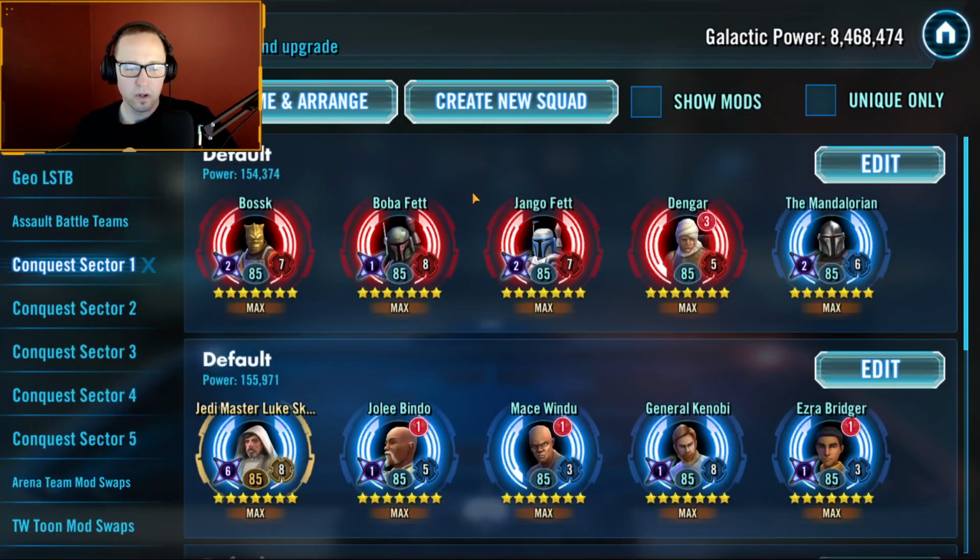So they moved the, there used to be win with all attackers in your comp in Sector 2 and win with no support. So obviously the all attackers covered no support. So they moved the no support up to Sector 1. So you do have to do bounty hunters kills. So basically what I did was I just removed Grief, because Grief's a support, and I put in Dengar.